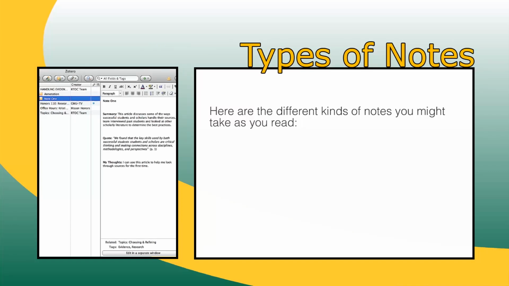As you begin taking notes, make sure you're prepared to distinguish between the different kinds of notes you might take, specifically summaries and paraphrases, quotations, and your own thoughts. This is important because all of these different kinds of notes will play different roles when you are adding them to your paper. Plus, this information is crucial when deciding what and how to cite.